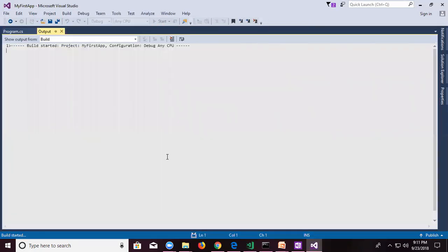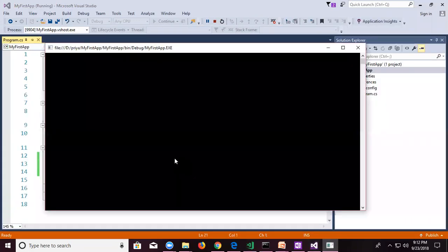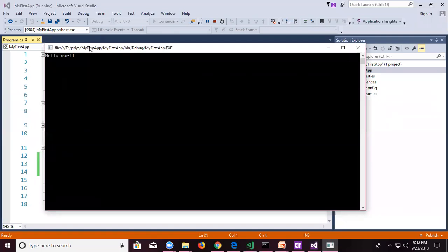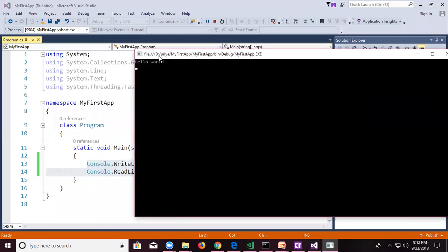Basically, if you want to write any C# code, you can write it in Notepad, or you can use Visual Studio. The best is to use Visual Studio, because it's going to be very helpful for you as it provides IntelliSense support. There are lots of libraries, a lot of methods and a lot of predefined properties which we don't know, and all those things are shown by Visual Studio IntelliSense for us. The latest one you are using right now is 2017, or if you have 2015 also you can use it. So you can see we got Hello World as output.